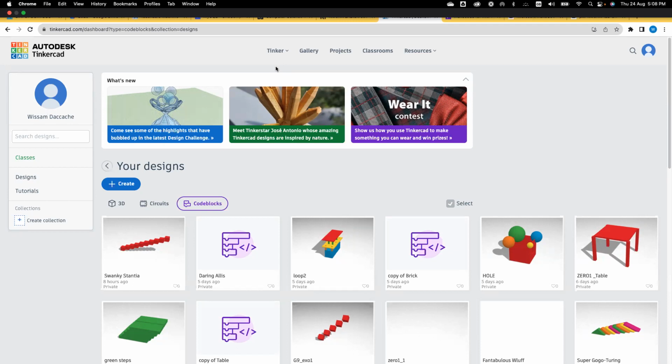Second, we will consider a project and see how we can do it by brainstorming ideas. And third, discovering what code block is as a section of TinkerCad.